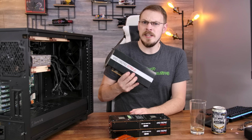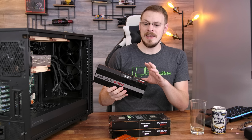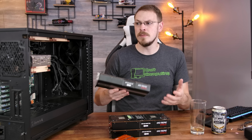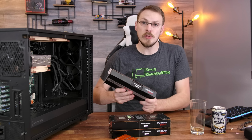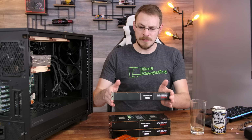These cards also support VDI through virtualization, or virtual desktop infrastructure. That means that I can take a single GPU, divvy up its power between multiple VMs, and have multiple virtualized desktop environments with full 3D graphics support. Now, the way these cards are doing that compared to the NVIDIA's is where the difference comes in.